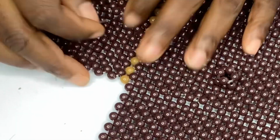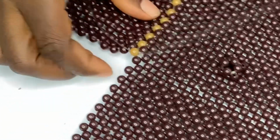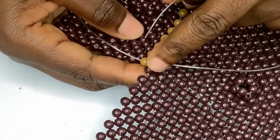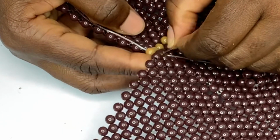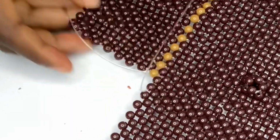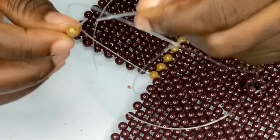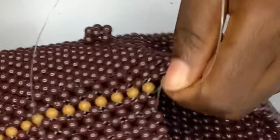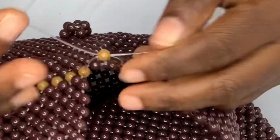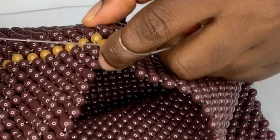I exhausted the fishing line, so I cut a new one. I am going to enter the coffee brown, then the main bag, that is the bigger mat. I am going to enter 2 beads on that with the left fishing line. Then I will add 1 bead. By that, I am going to make a bend. I'm going to curve to mold the down part of the back. I am going to make another separate tutorial on that.